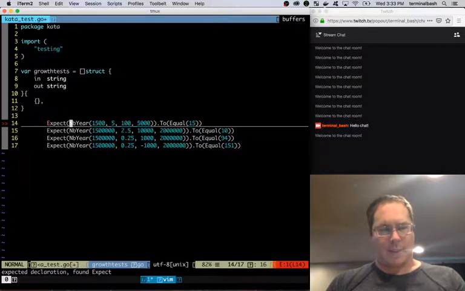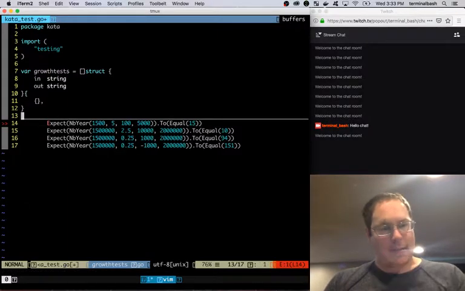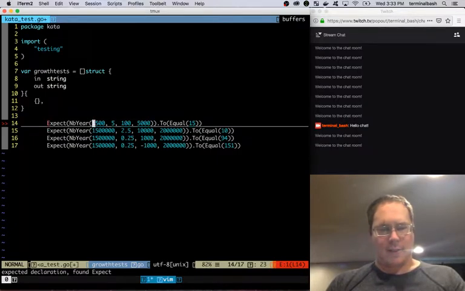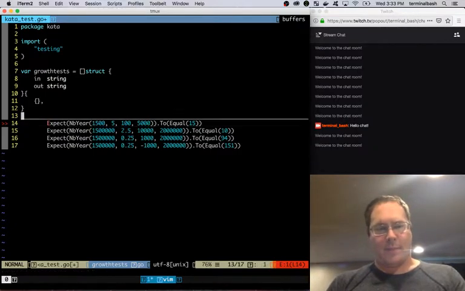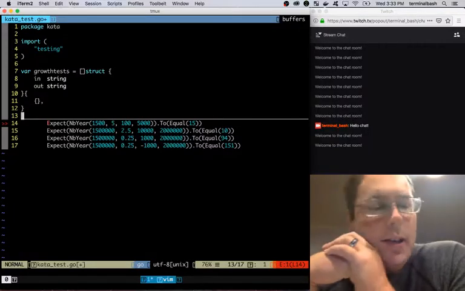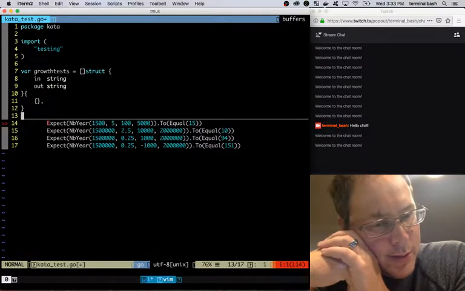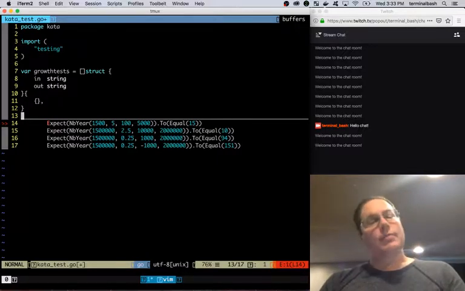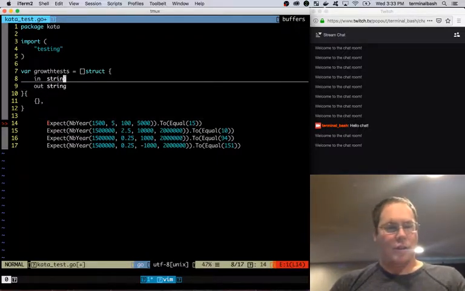So basically, we expect these. This is actually interesting. I need various things to go in here. So this is going to be a slice of integers. So we'll say slice of int.